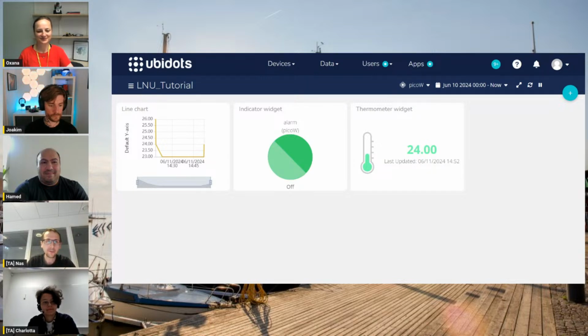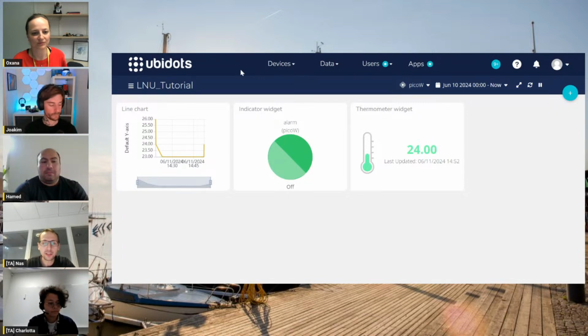Sure. So here we have Ubidots. This is a low code, or some might call it a no code, solution for visualizing some of your sensor data and making sense of it. This is a platform that has a free tier, which we're using here. I should mention that with these low code solutions for data visualization, every year they update their UI, so things may change. So if you notice the tutorial is not quite up to date, it's probably because the UI changed, and I think we're working on it.